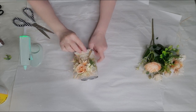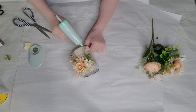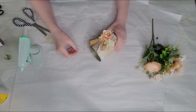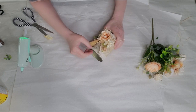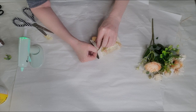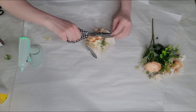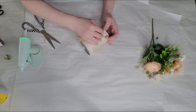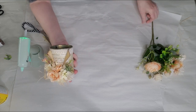I need to cover this little section right here. So I have this other little piece of lace that I cut. I'm just going to hot glue it up here. I didn't like it being bare in that section. And I didn't want to use a big piece of lace because I didn't want to cover up the script. So I cut this just a little bit too long. Let's cut it off here. Okay, tuck it under. All right, that's really pretty like that.